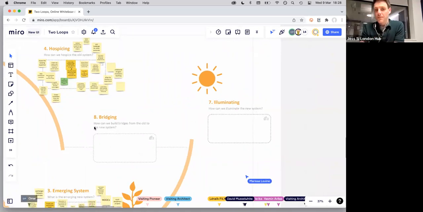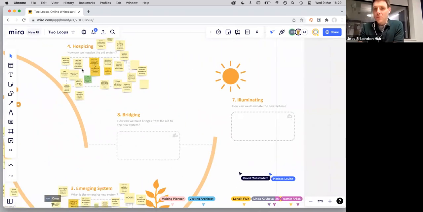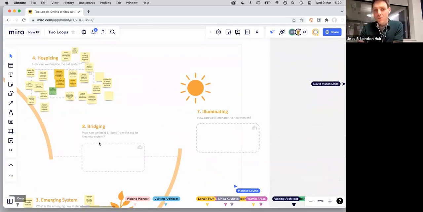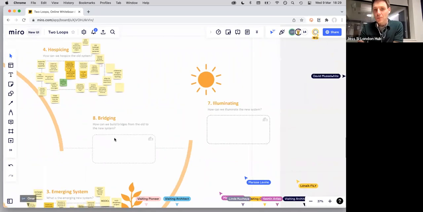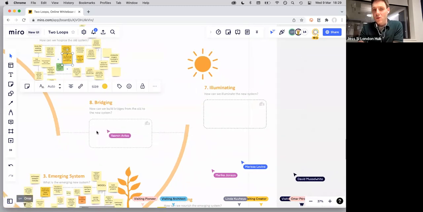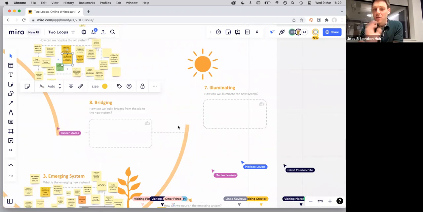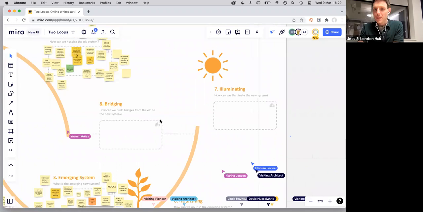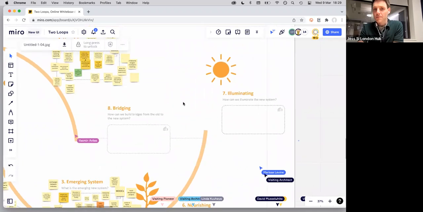And then, of course, the bridging. An important aspect: how are we going to enable the people in the existing system to transition to this new world? How can we build bridges from the old to the new? People who are working at the intersection of the dominant regime and how it functions, and bridging to the new system, helping people make that transition, that jump, and not making it too difficult for them, or else they won't. These are bridges, and building bridges.